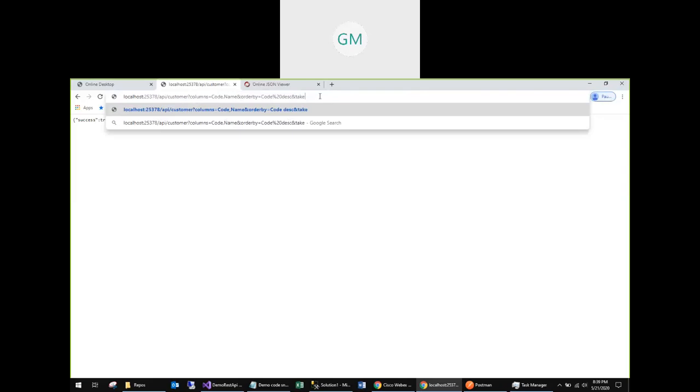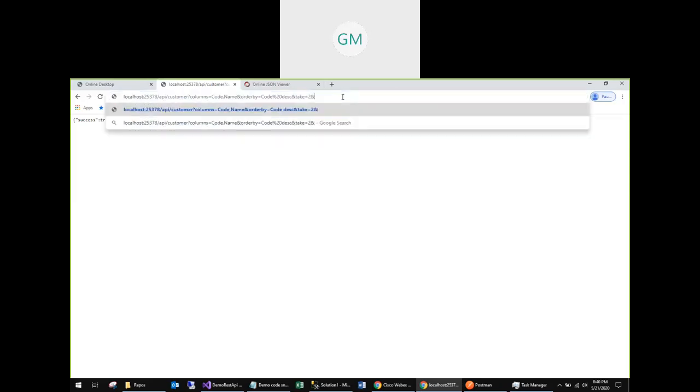Which is take equals, let's say I want to take, because our result set is small, we have 3 customers as for now, we will take 2 records at once. Take 2. So only the first 2 records appear. And what if we want to skip the first 2 records? For that we use skip. So we'll skip 2 records.